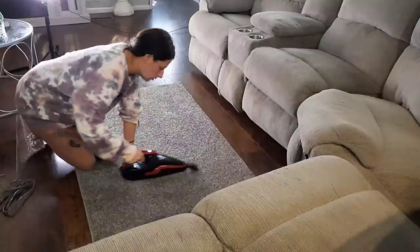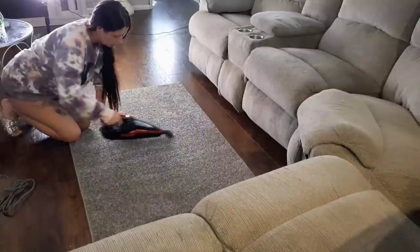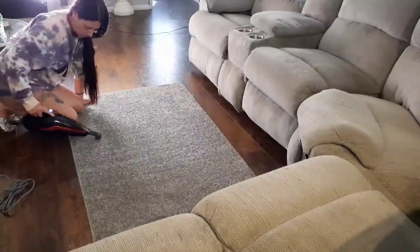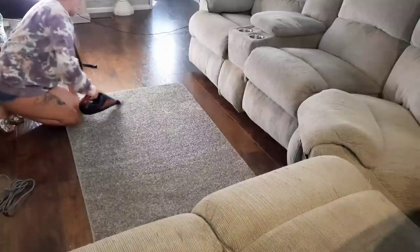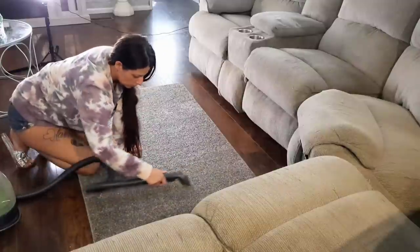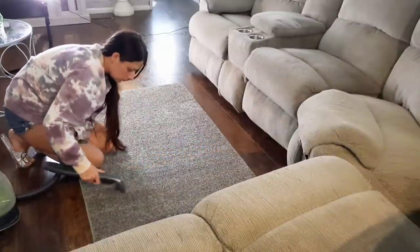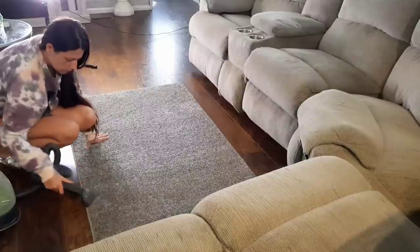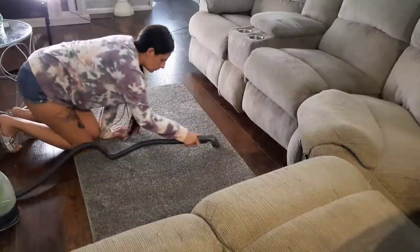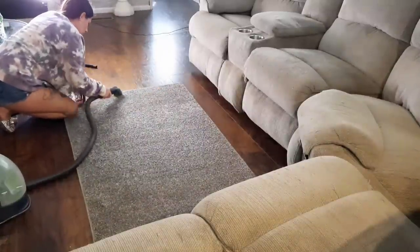Now moving on, I'm gonna clean up this little area rug. I usually stick with smaller area rugs — I love the way the bigger ones look, but smaller area rugs are such low maintenance. They don't get dirty so quick because there is space to walk around them. Whenever somebody goes to the couch they might take one or two steps on it, so it doesn't hold as much dirt as a big area rug where people are constantly walking across it.